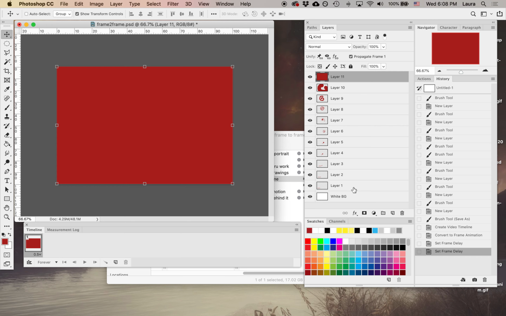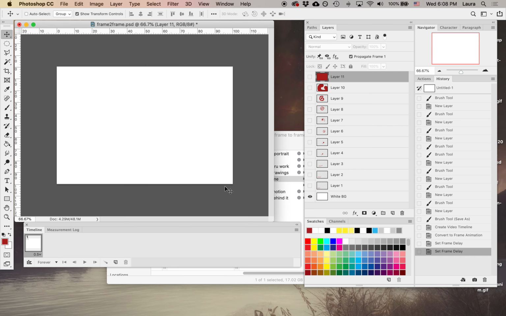And then we have, let's see, 11 frames here, I guess 12, including the white background. So I'm going to set the first frame to just be this first plain white background. And then we're going to click on this little new frame button down here, start a new frame, and then we're going to turn on the first layer. So basically the first frame here has nothing, second frame has our first drawing.